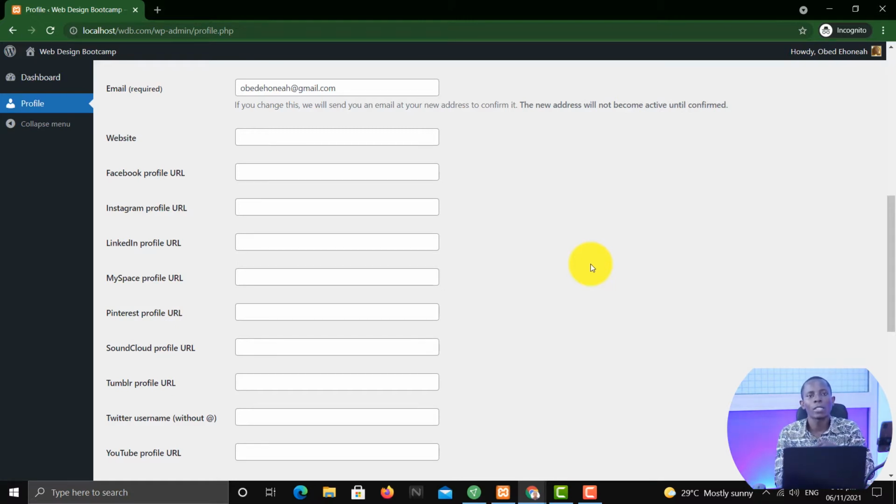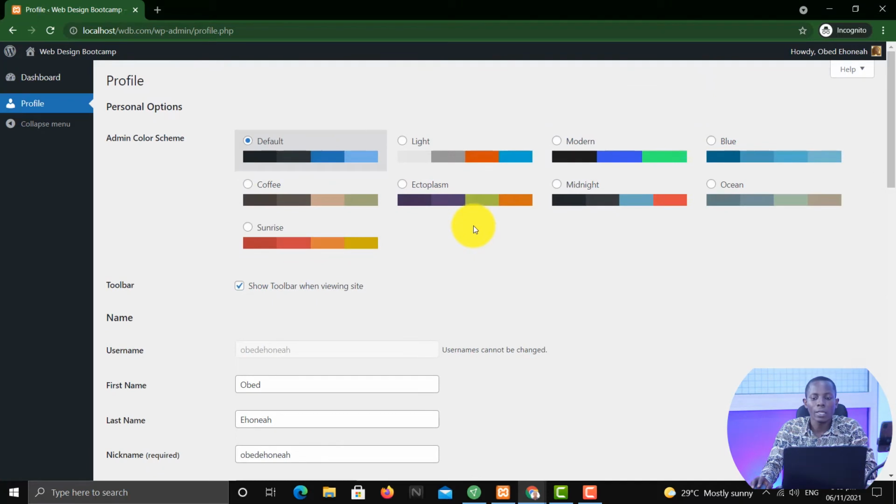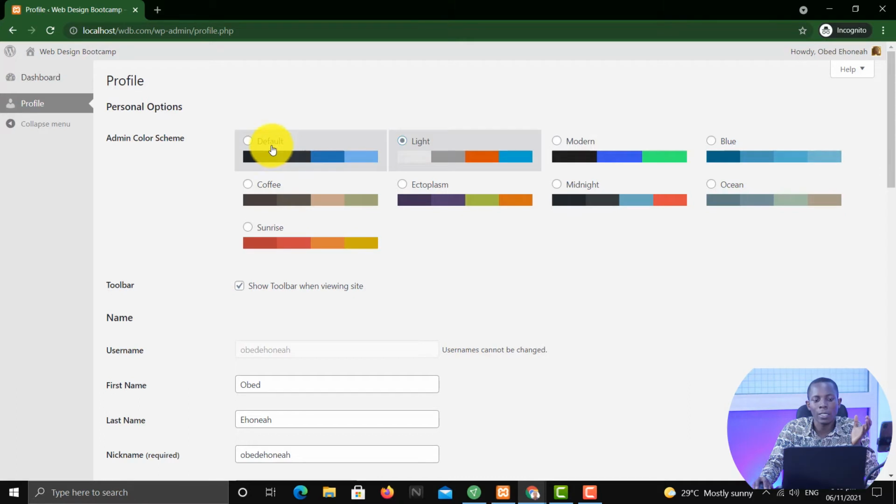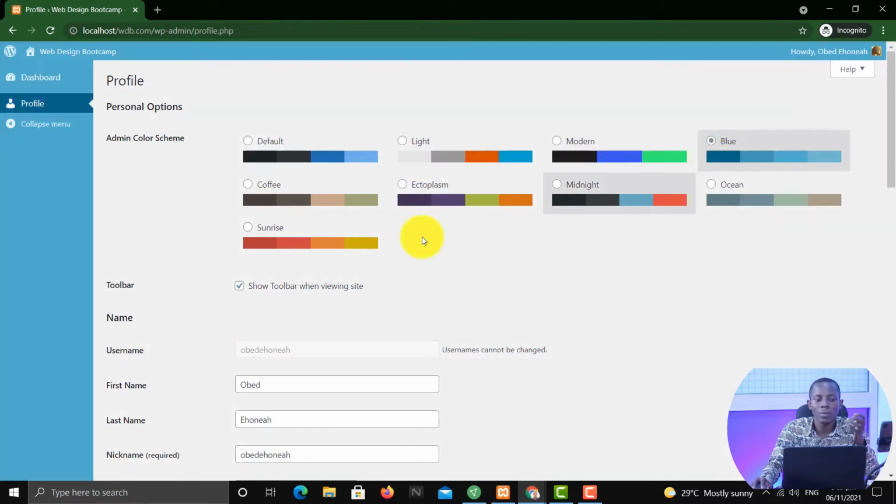So we can have, let's say, a membership site. You can add a membership plugin to your website such that a subscriber will come and be able to see other forms of content. Okay, so that is also possible. But for now, with the default one, this is all the subscriber can do. You can only control your profile. So you can set admin color scheme. Maybe you don't want the default WordPress dashboard color, so you choose your own color scheme.